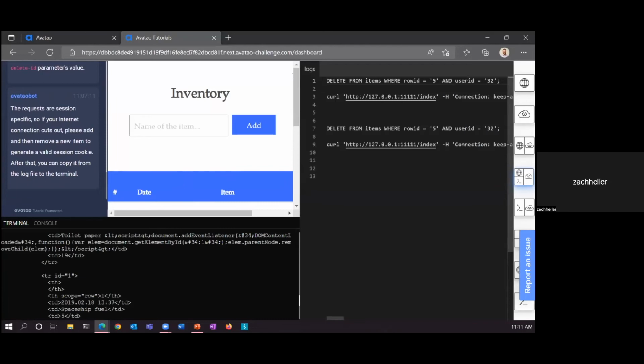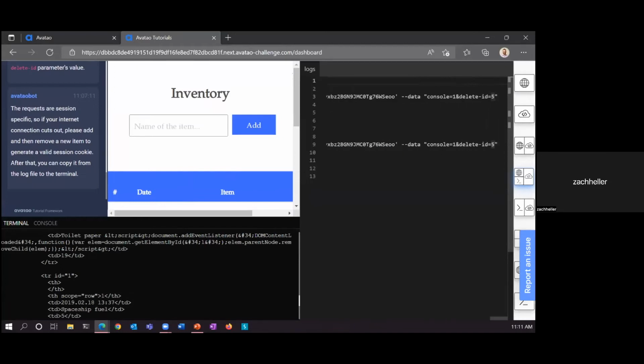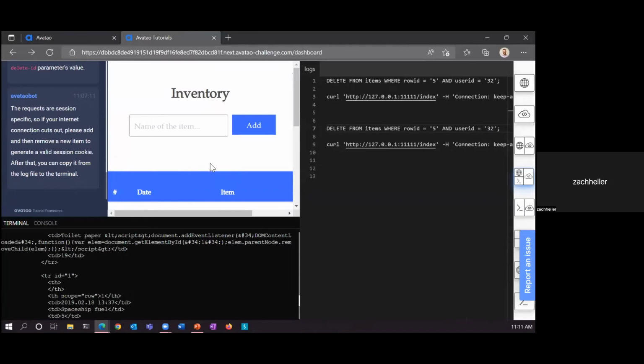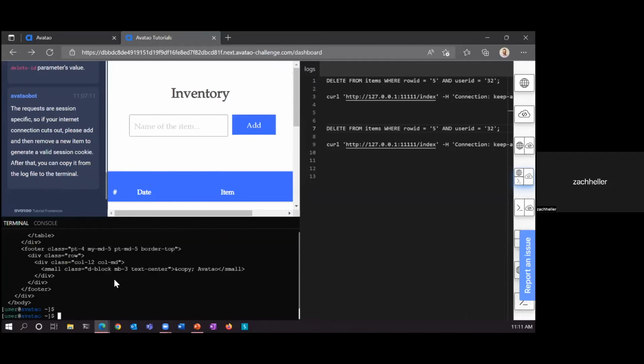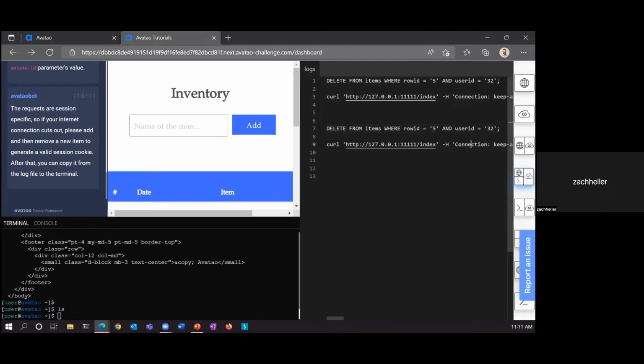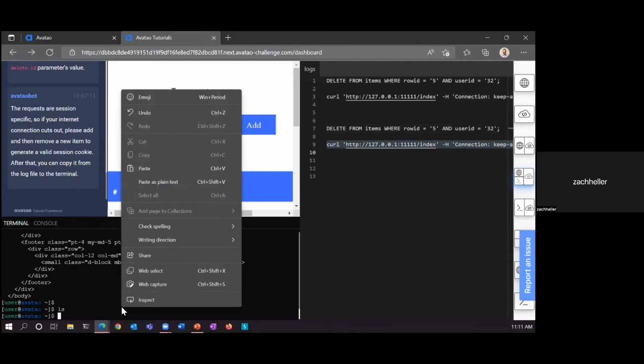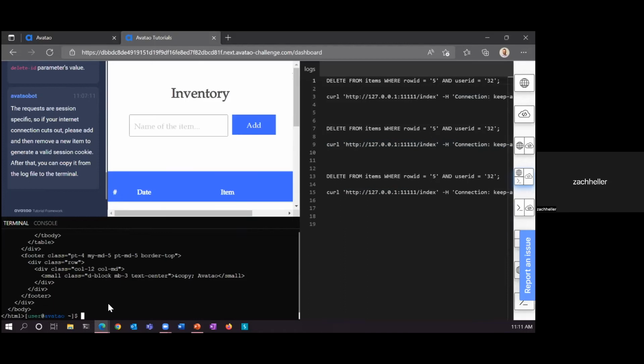We see here's a new log coming in. We tried to delete row ID 5 again. Here's the cookie. It's the same thing. So we can delete anything we want now.